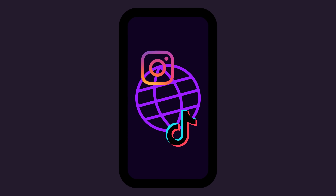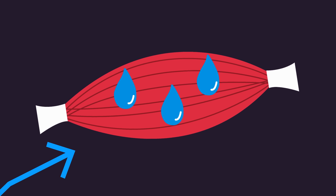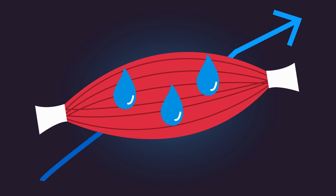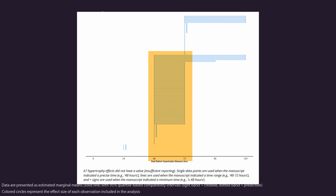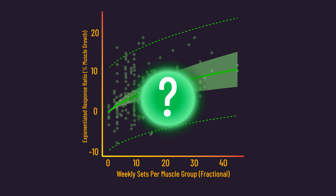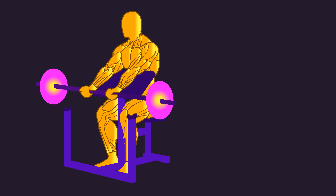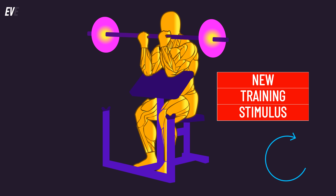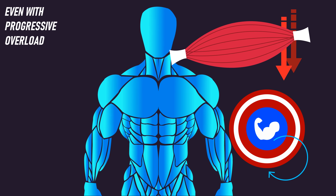This brings us to a topic that is fiercely debated across the internet: swelling. Some argue the extra muscle growth seen with very high volumes is not actually real muscle growth — rather it's muscle swelling. Muscles can temporarily increase in size due to fluid buildup that could be related to damage. Most studies behind this data measured muscle growth 48 to 72 hours after the final training session. But we do have evidence that after a training session with a decent amount of volume, muscle swelling may persist at least up to 72 hours. So does this mean swelling clouds the data? Not necessarily. This is called the repeated bout effect.